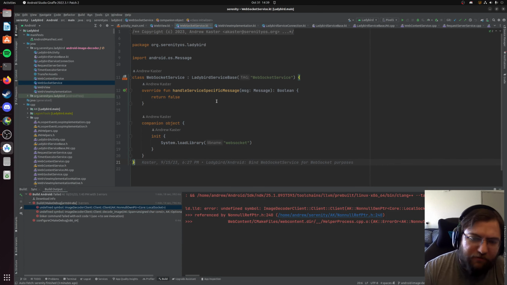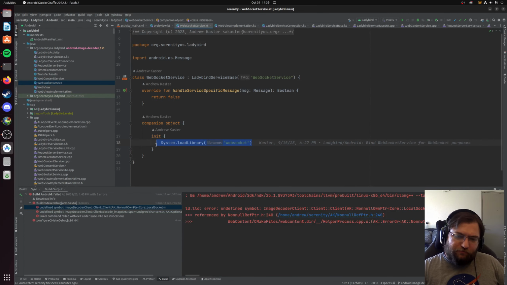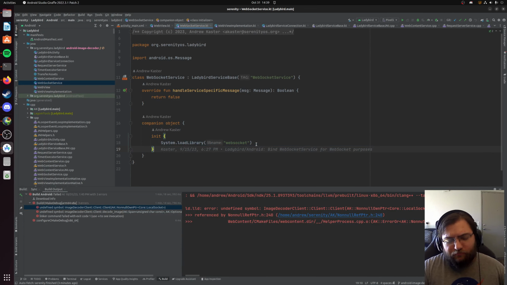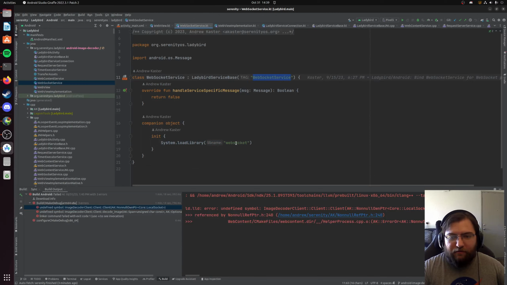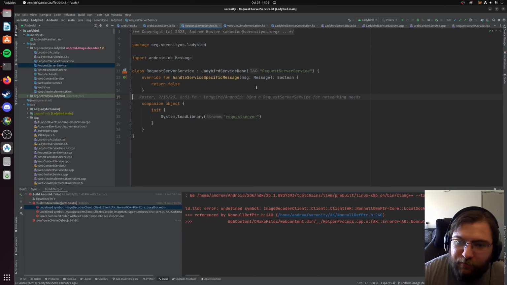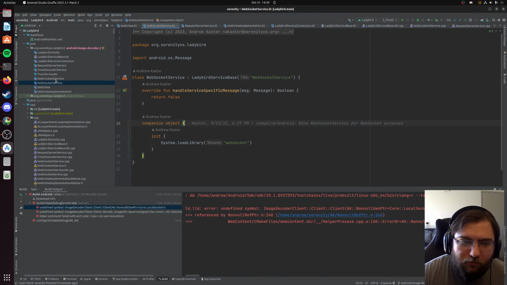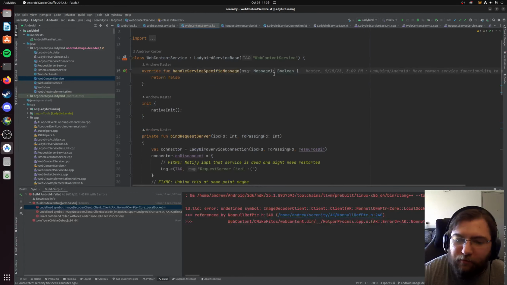But the other thing it does is it loads a native library, a shared library, for the specific service we have. So for the WebSocket one, the request server service, and the WebContent service, it's the same thing.